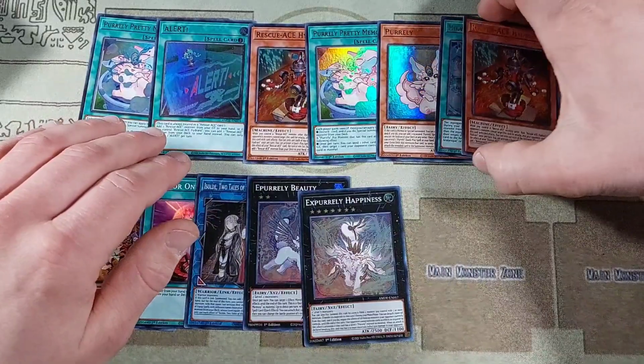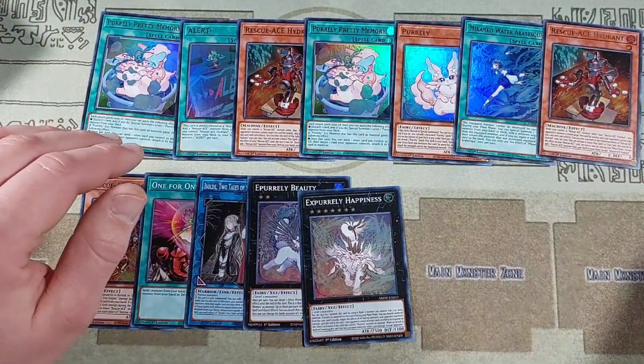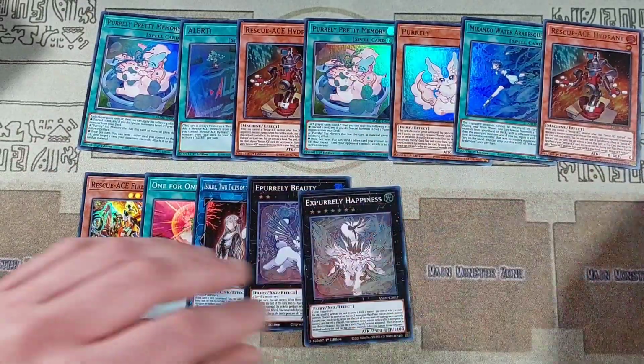I have a lot of deck profiles that I've just been sort of slacking on that I've got to get out. But maybe we're going to see a Rescue Ace archetype. I think that'd be really fun.